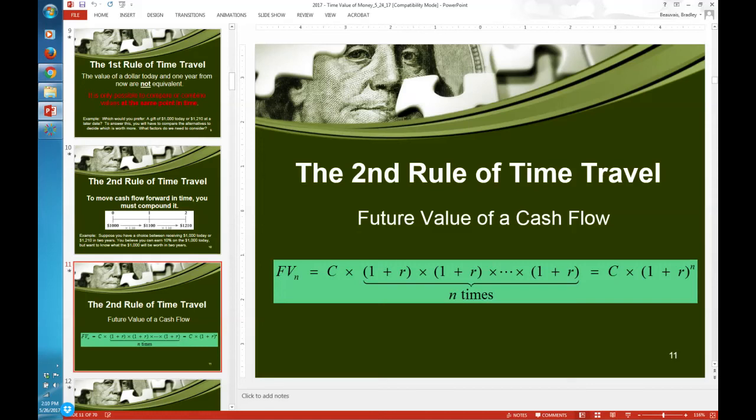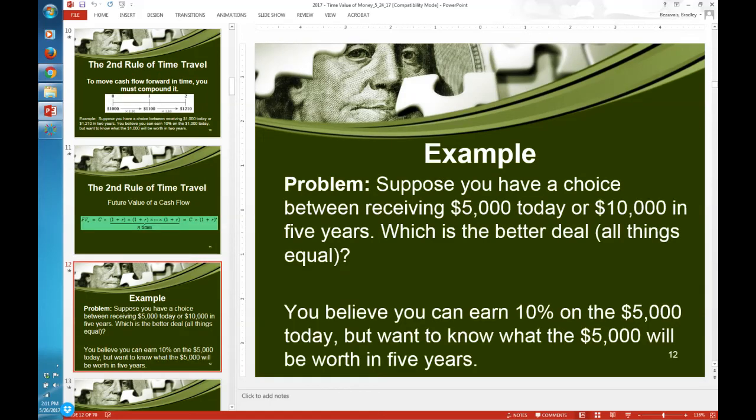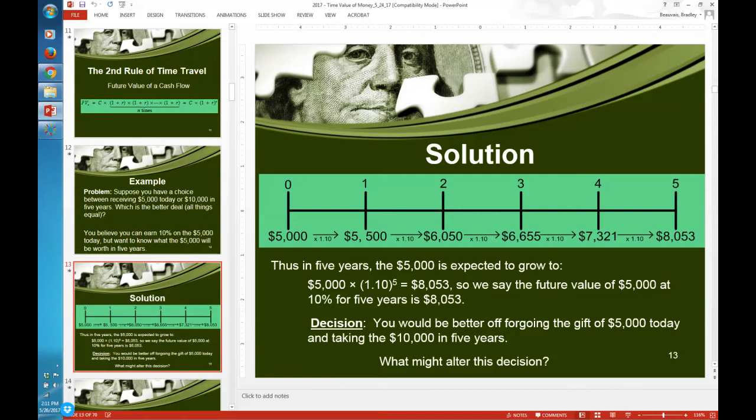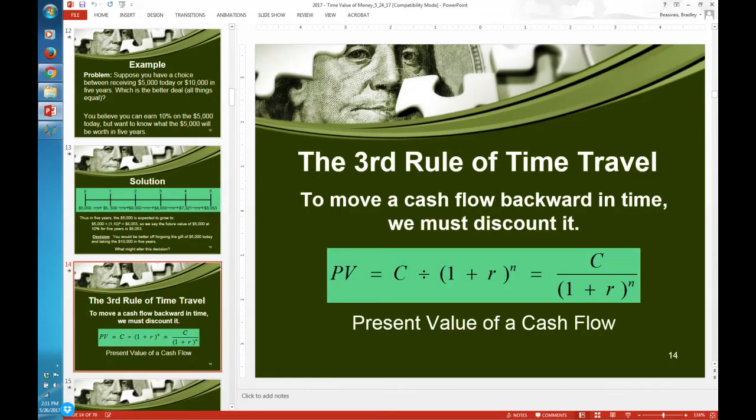So that second rule of time travel, we can do it longhand mathematically however many times we need to. If this is over a 20-year period, you can understand that, at least from a longhand perspective, this would be somewhat laborious. I'll skip over this. You can read through the example in the slides and hopefully understand in a little greater detail what that looks like from a purely calculative standpoint.